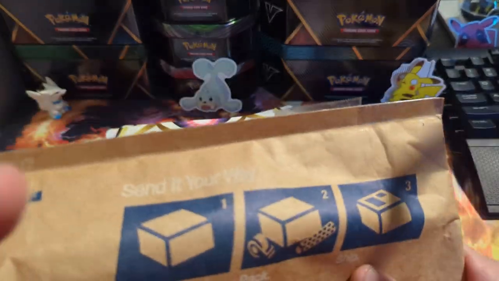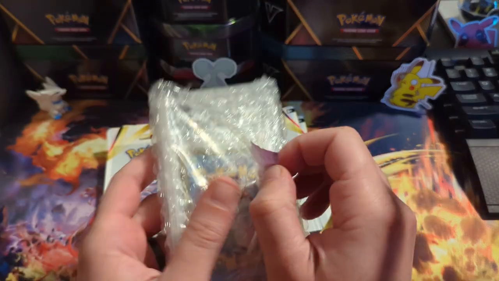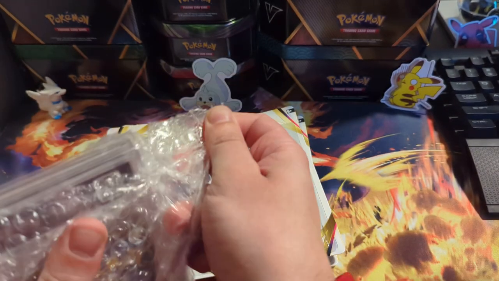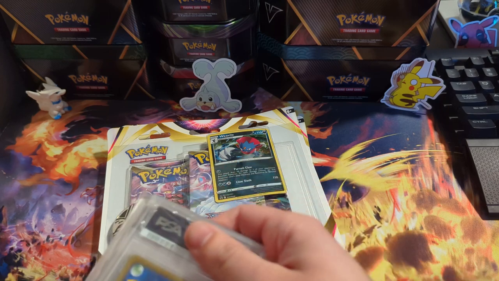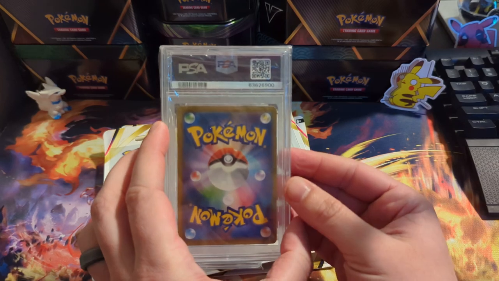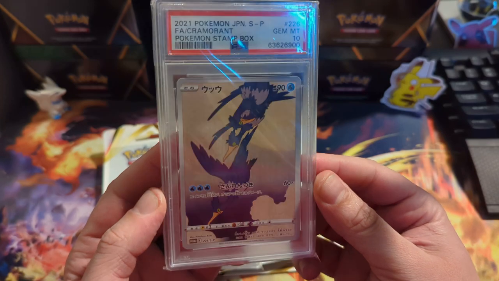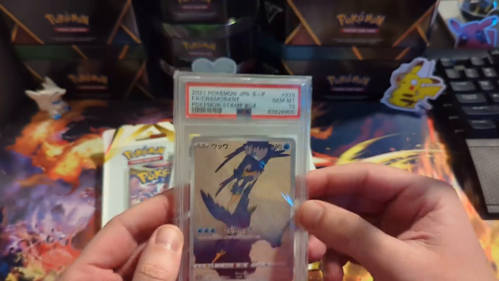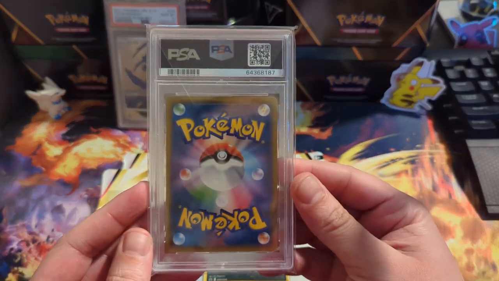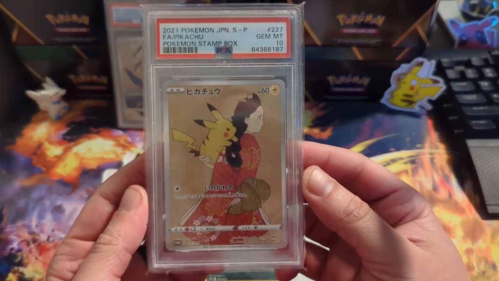Let's go ahead and... all right, so that is it out of there. So this here is what we have. We got some PSA graded cards. Let me get right into this. We got two of them here. Card number one is, boom, the Cramorant in a Gem Mint 10. And you already know, if we got the Cramorant, the next card is going to be, boom, the Gem Mint 10 Pikachu.